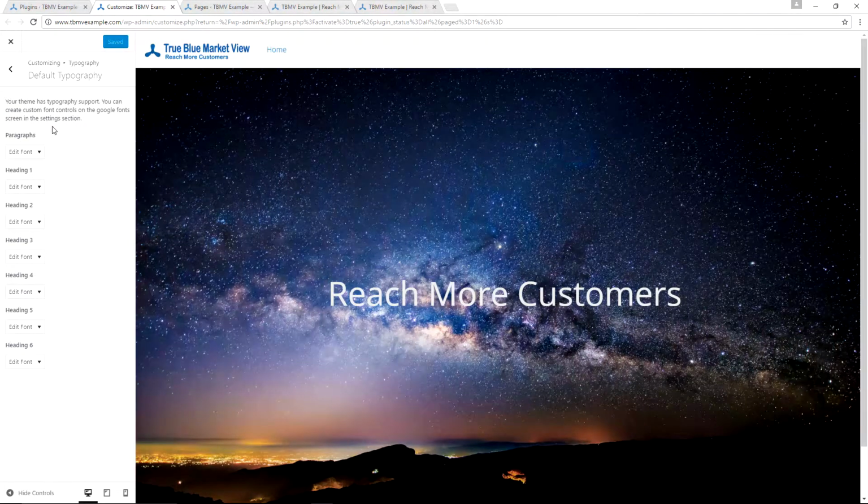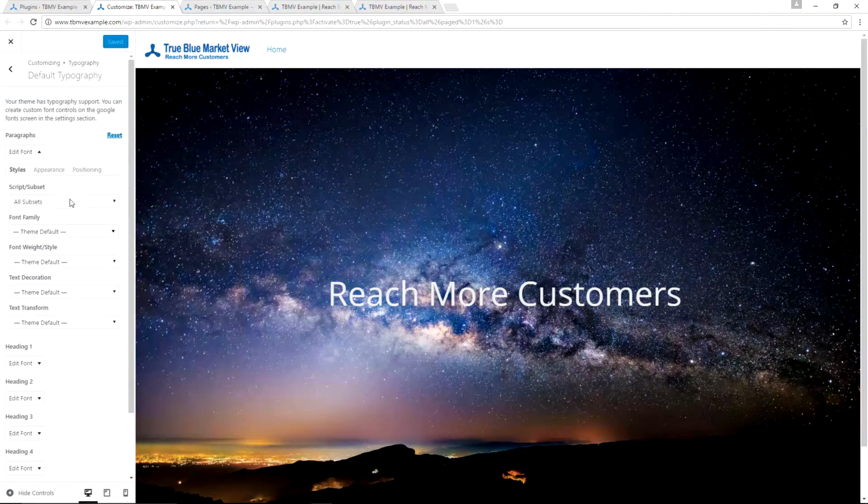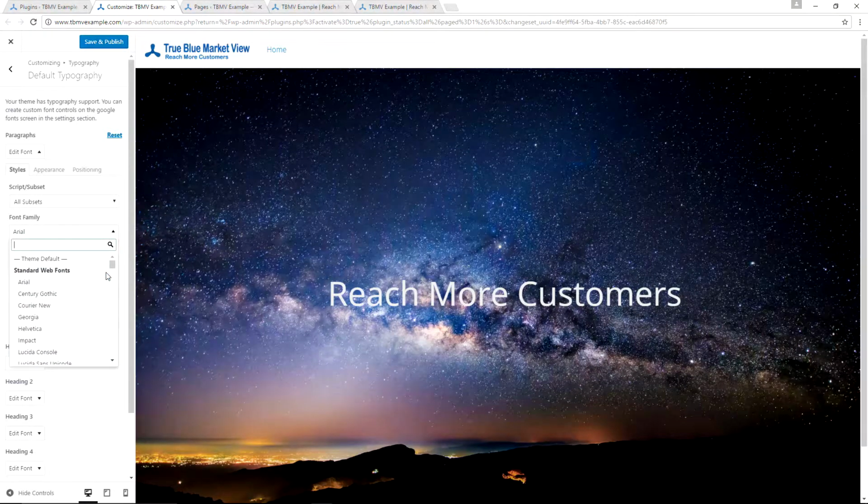We're going to start with paragraphs, edit font, and we're going to leave it to all subsets. Font family, we're going to go to Arial. Font weight style, we'll leave a 400, and text decoration we'll leave to theme default, as well as the text transform. And you can click Edit Font under Paragraphs.